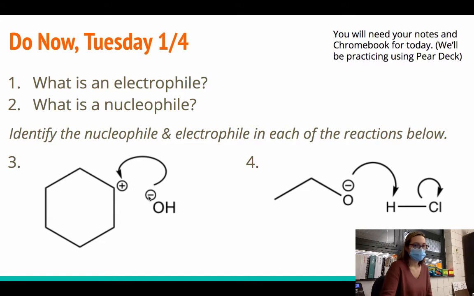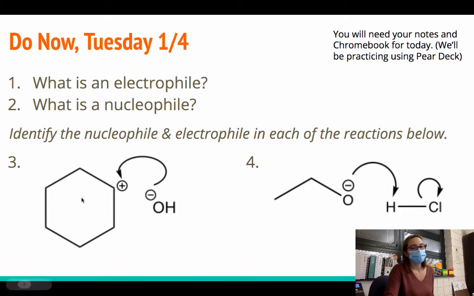Notice how on this first one, on number 3, there's a positive formal charge and a negative formal charge. That doesn't mean that it's fully positive, fully negative like an ionic substance. It just means that this carbon has a positive formal charge and this oxygen has a negative formal charge. Remember, with organic, formal charge is going to be really important. We talked about formal charge yesterday, and we'll continue to look at formal charge today. So with this, we notice that there's this positive. If it's positive, it wants electrons.